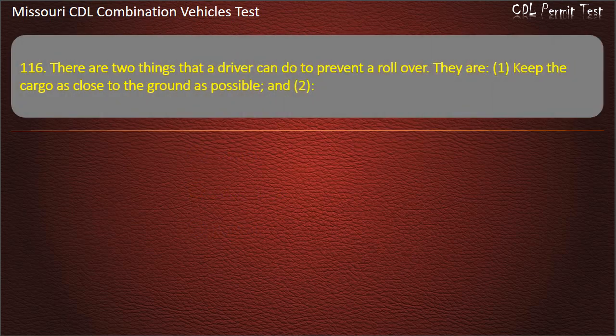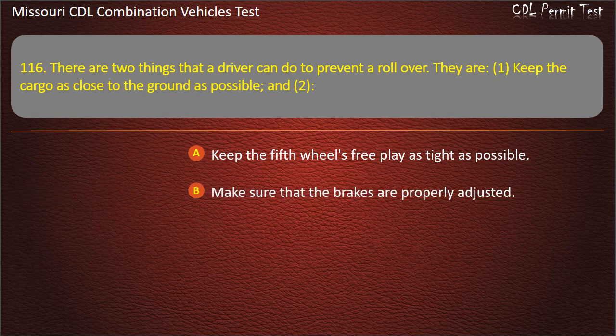Question 116. There are two things that a driver can do to prevent a rollover. They are, 1, keep the cargo as close to the ground as possible, and, 2, keep the fifth wheel's free play as tight as possible. Make sure that the brakes are properly adjusted. Go slowly around turns. Answer. Go slowly around turns.